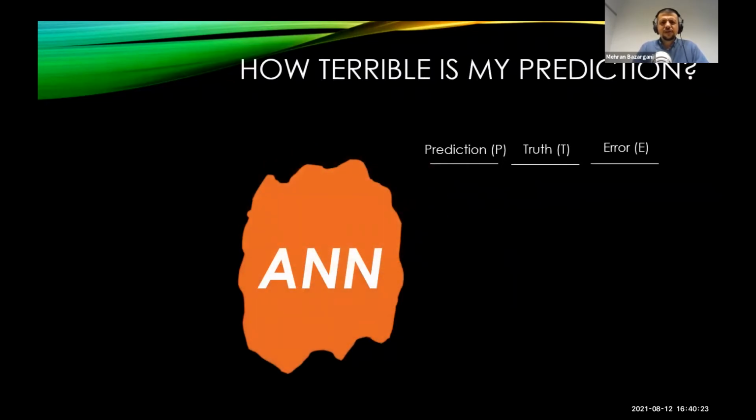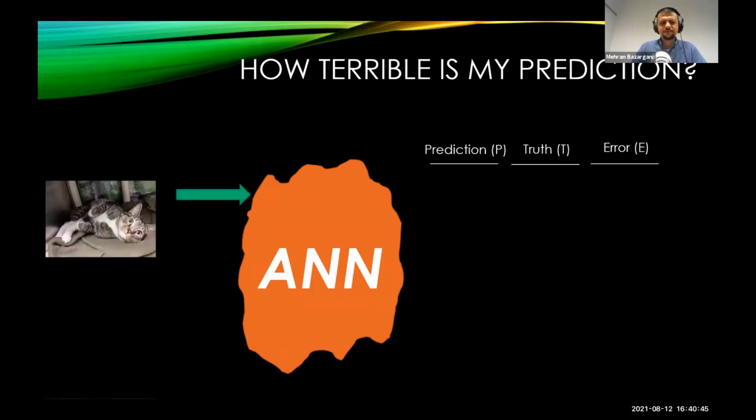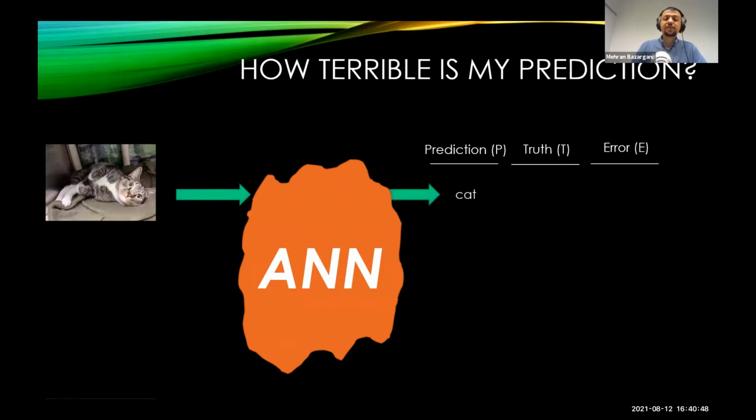Now, the other thing that we want to talk about is, okay, let's say your ANN is generating all of these different types of predictions that we talked about in the previous slide. Now, there must be a way, surely, for us to assess the quality of that prediction. Are we screwing up or are we doing a good job? So let's say this cat comes in and the prediction is that it's a cat. And you can look at the truth because we assume that we have the truth in this example. And the truth says, well, yeah, it is a cat. And because our prediction and the truth are both identical, the error is 0, right?